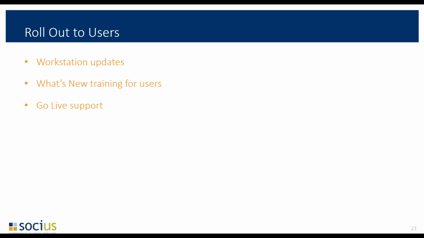All right, rolling out to users. By that point, if the data is good and everything, this is the easy part. But if you have 25 workstations, it could be quite an effort. If you only have 2 workstations or 2 terminal servers, this probably doesn't take very much time at all. So workstation updates are something to plan for. Do you want us to do what's new training? If you do, we'll work with you and decide if it makes sense to do that after the test upgrade, or if you want to do that after the production upgrade, right before we hand off to you and you go live. That depends. So totally up to you. All right.